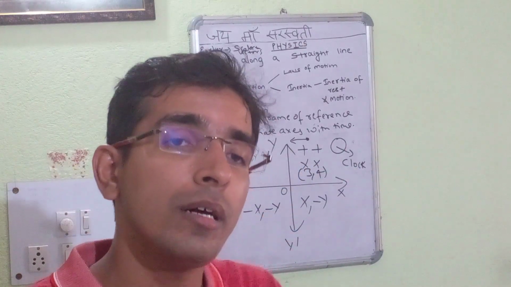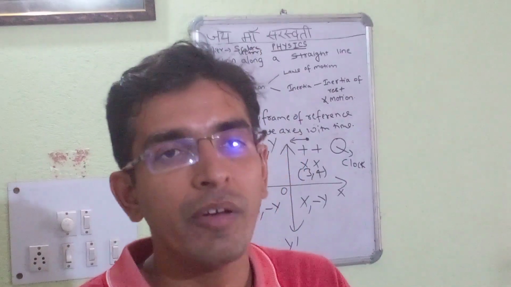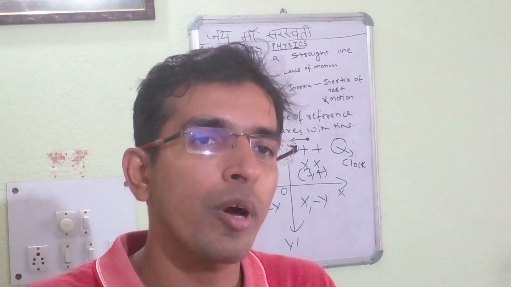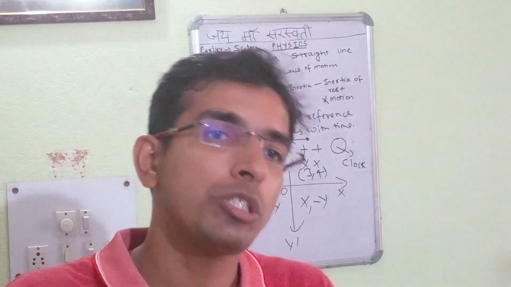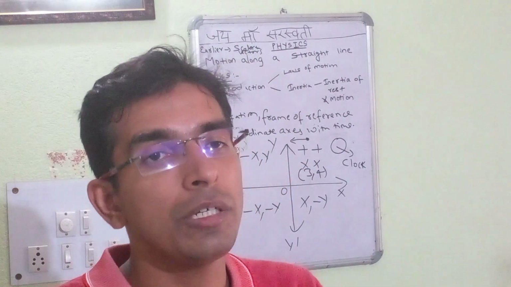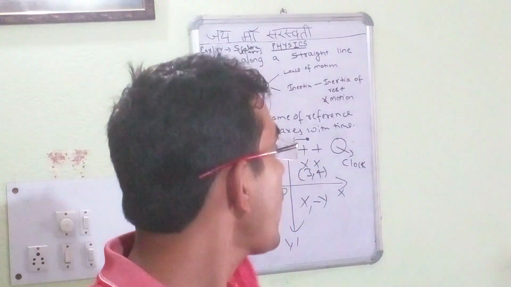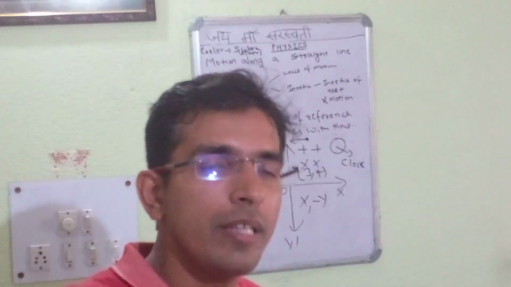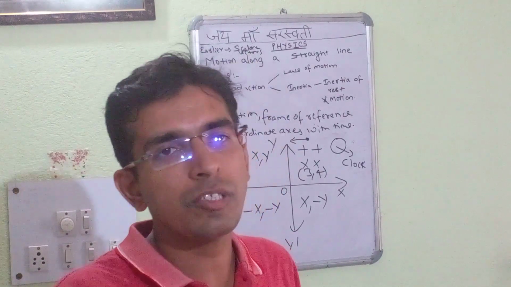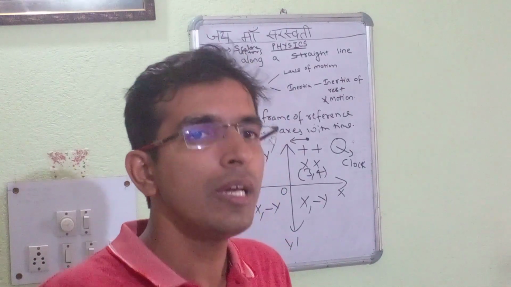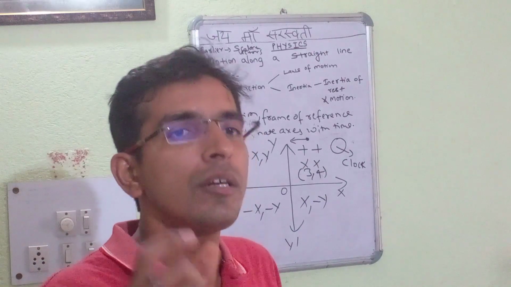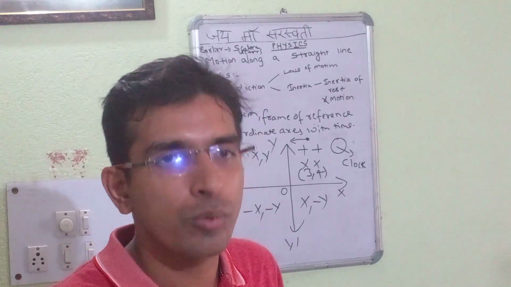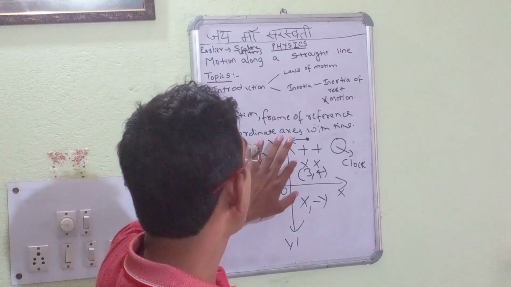So we had prepared a particular frame of reference in which we will be determining the position of a particular point and how that position is changing with respect to time, because we had induced a particular clock also. So the frame of reference is comprised of 3 parts. The first is the location of a particular point in space, secondly the clock, and the third is the transit, the motion along a straight line, how it is changing its position with respect to time. So this is basically the frame of reference.